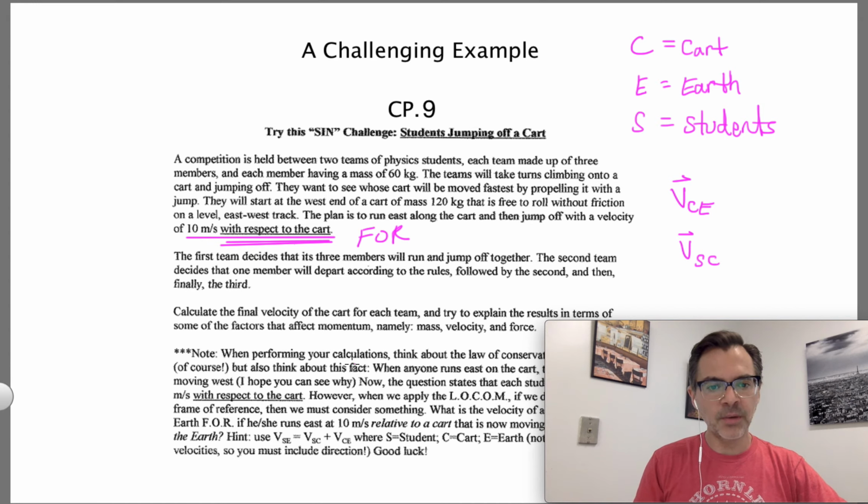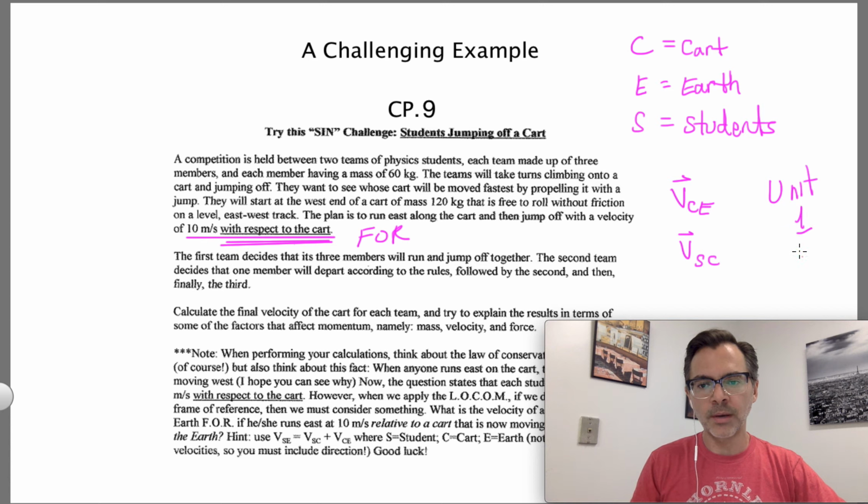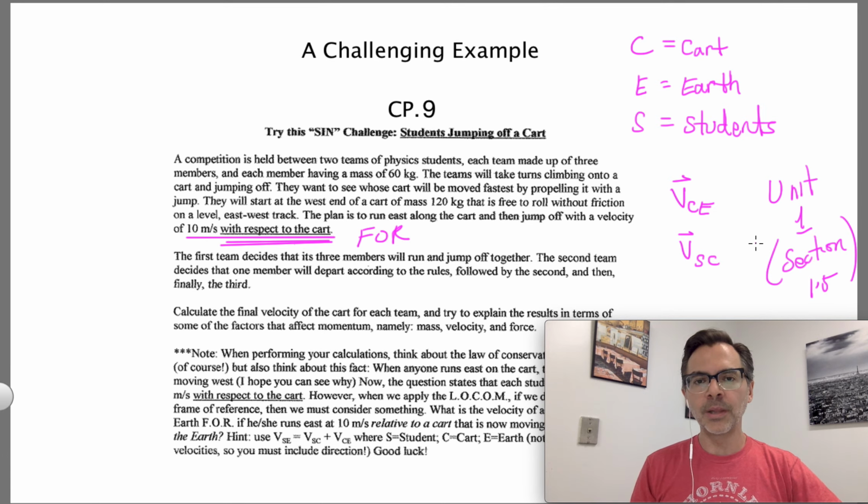There's a little blurb down here to remind you, because I know it's been a while since Unit 1, so I'll just put that in here. In Unit 1, you want to look back at section 1.5 in the textbook to get an idea. In the next slide, which you don't have in your lecture notes, I'm going to show you a little bit to help you through this. But before you look at that, I want you to try this on your own. So pause the video, give this a try, and don't look until you've given it a shot.